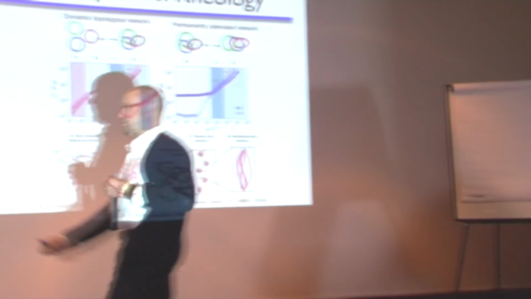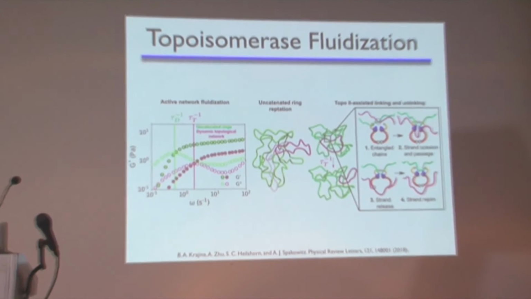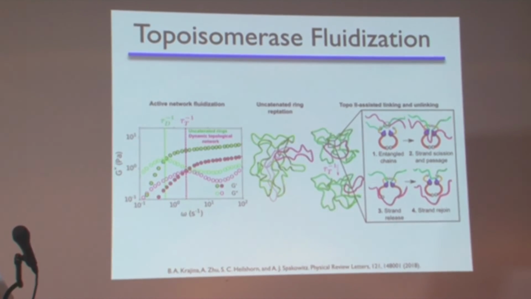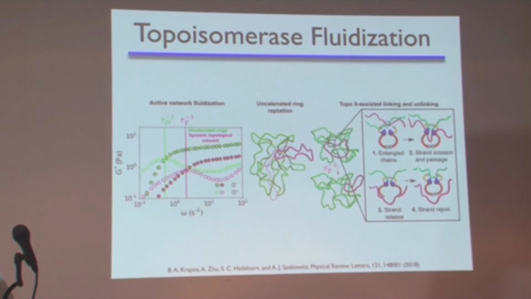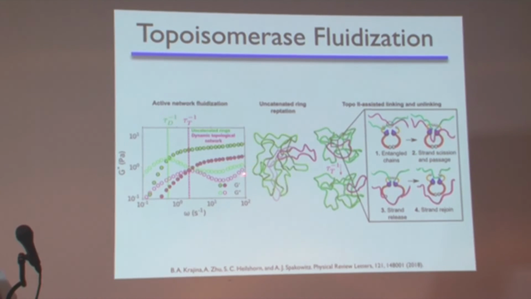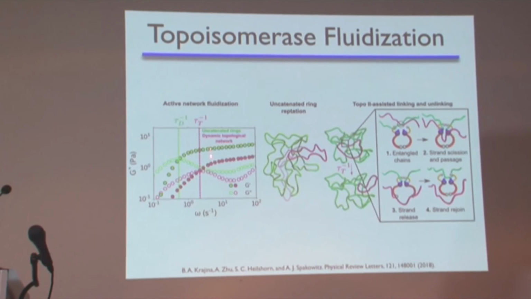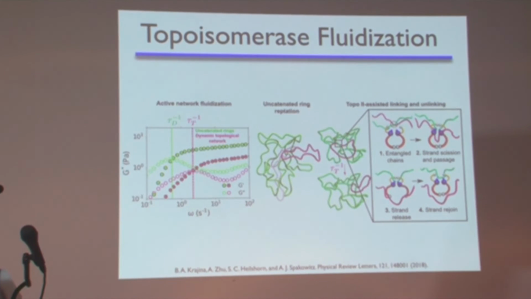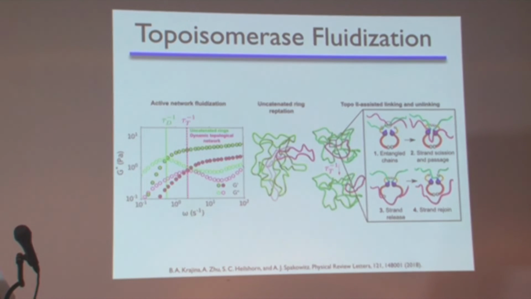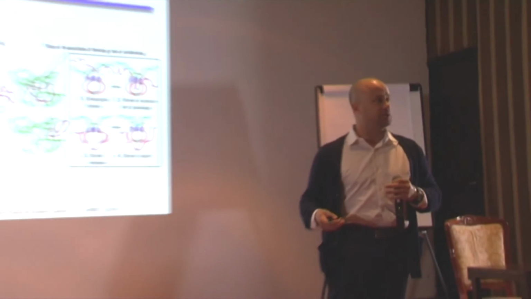And the main point that I want to drive home, the last point, is just that if you compare the rheological properties between an uncatenated solution of DNA, so they're entangled, but they're able to move around each other, versus one which is catenated, but topoisomerase is able to function and able to delink, it lowers the modulus by at least a factor of like 6, and the relaxation time goes up by almost an order of magnitude. So in other words, it is better for something to have topoisomerase and be able to disentangle itself than it is for it to be entangled but not topologically linked.